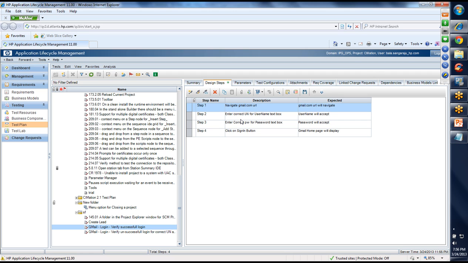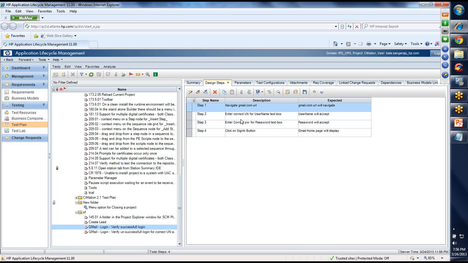If this is the case, in any programming language you can come up with one function, and for that function you can pass different parameters. Why don't you implement that feature even here when creating test cases? That is nothing but parameterization, and that is what they come up with even here while creating test cases.